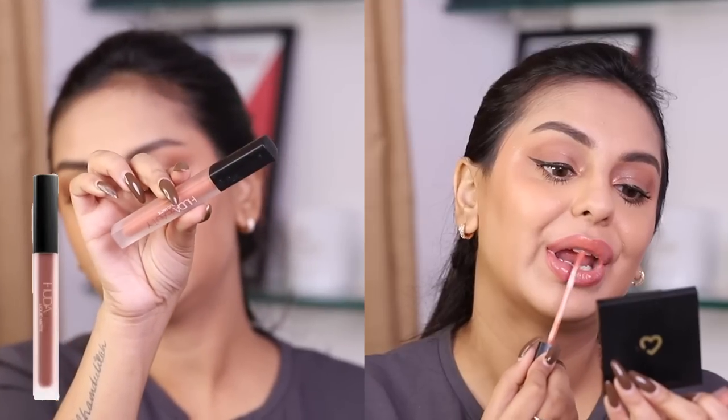Last step — wiping off my lip oil and working on the lips. Since we're going neutral and simple but still glam, I want a very nude finish. I have a couple of Huda Beauty lip liners — Bum Shell and Trophy Wife — and I'm leaning towards Bum Shell since I also have the Bum Shell liquid lipstick, making it a perfect match. Quickly lining my lips and filling in.